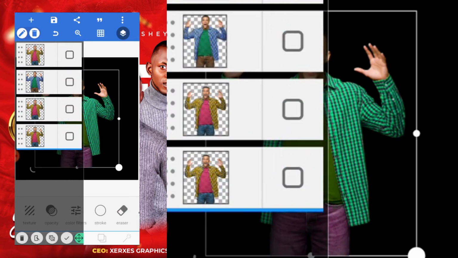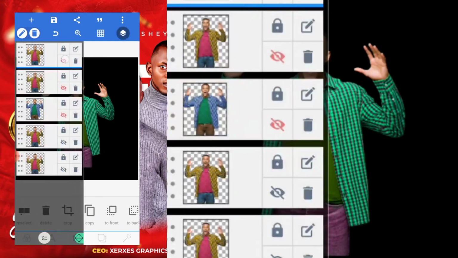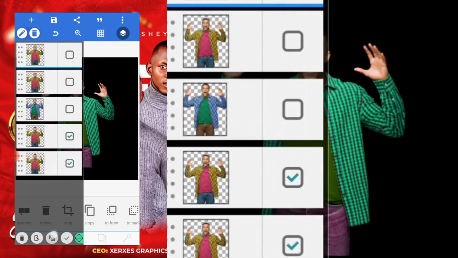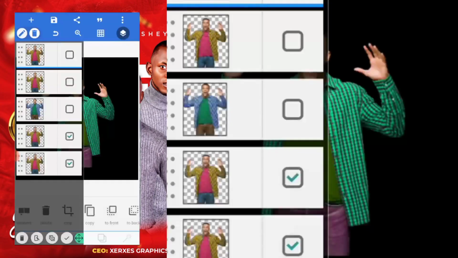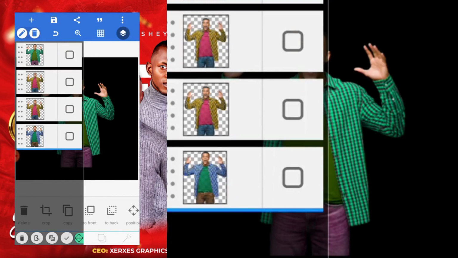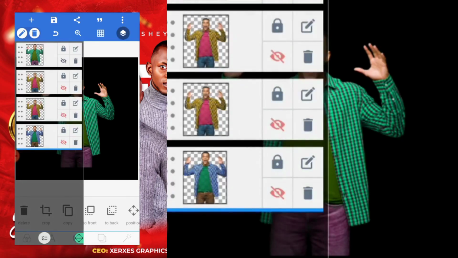So I'll come here and let me also copy this one. So I'll just merge the two of them. So we have these two.